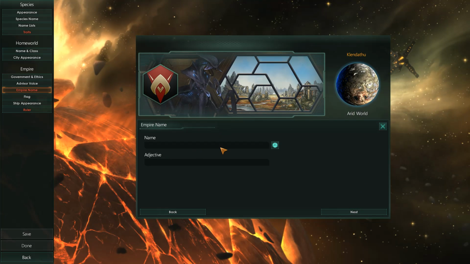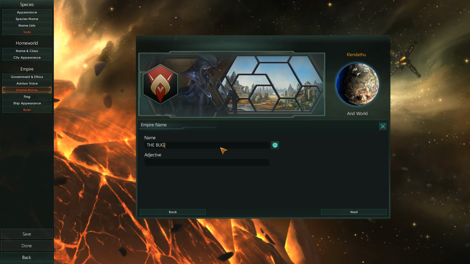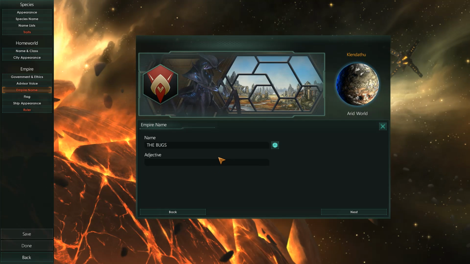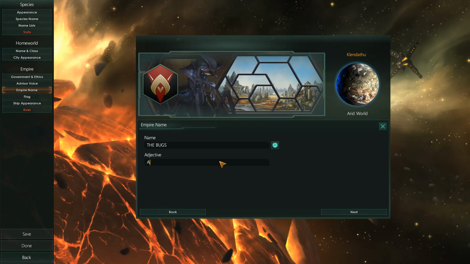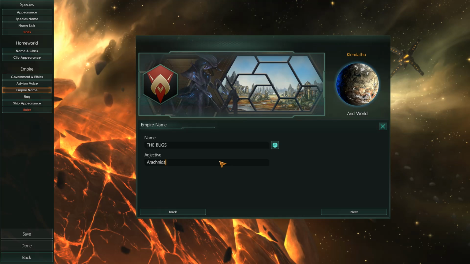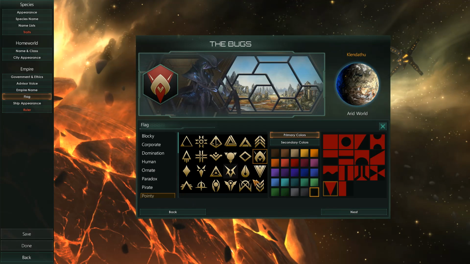Empire name, I wanted something that's going to look nice on the galaxy map if they get big, so we're just going with the bugs. The bugs are coming. For the adjective, we're not going to call them buggies or something. We're just going to call them the Arachnids. Or the Arachnid, like the Arachnid ship.